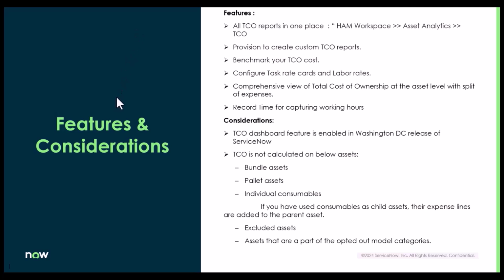The asset manager can create custom TCO reports. They can also create benchmark TCO cost on an asset, or more specifically on the model of the asset, which adds another aspect to the reporting dimension of TCO. Now, using this benchmark cost, you can generate reports which will give you a comparative study of assets with a certain benchmark versus other assets. We shall see more on this during the demo.